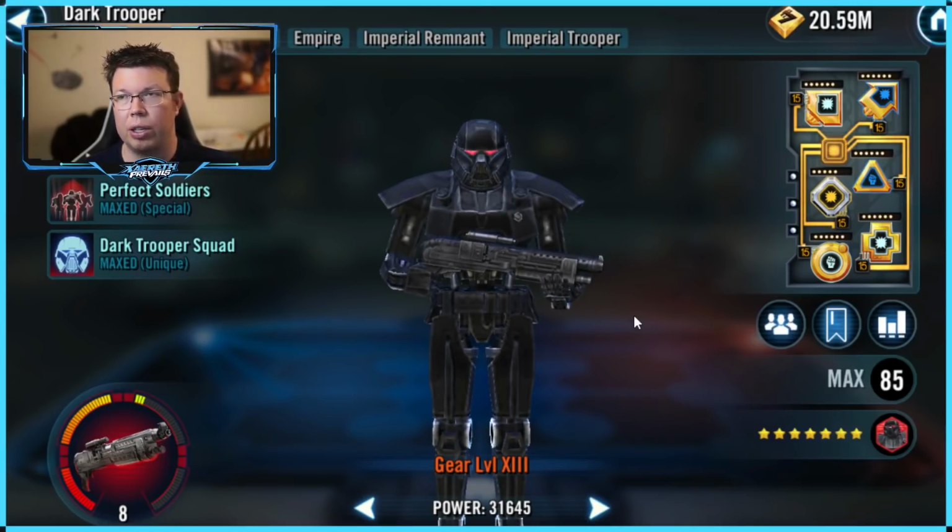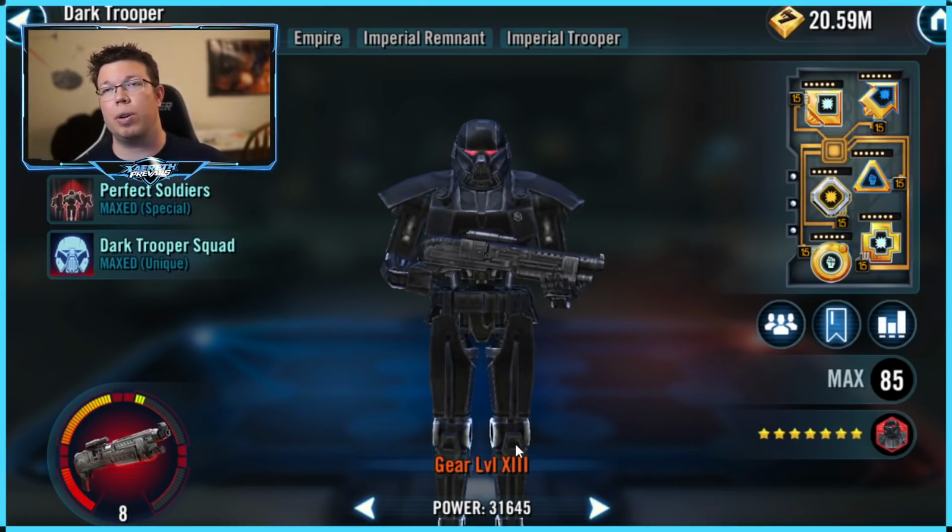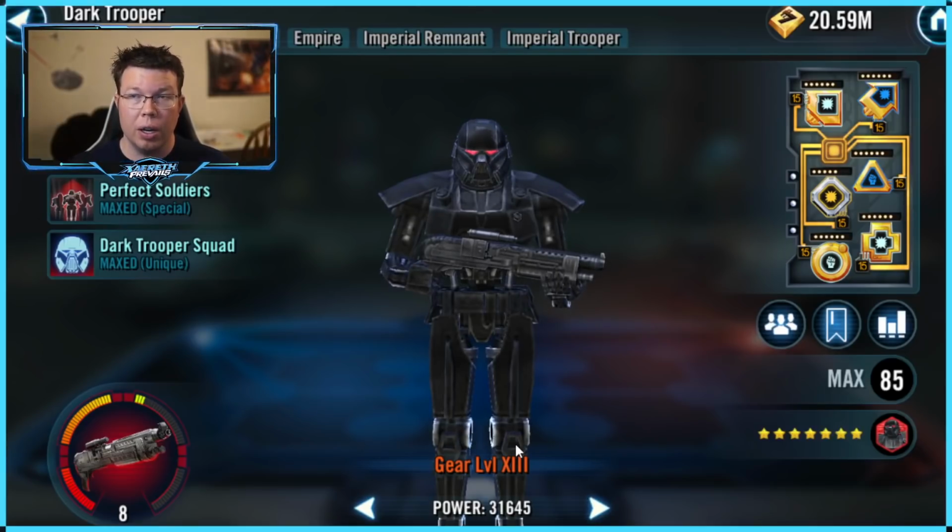I would say Relic 2 is enough. My alt has been using just him. The rest of his Imperial Trooper squad is just not that good. They're all Gear 11 in fact. And as long as you can have the right speed and everything, Dark Trooper, even at Relic 2, is going to just punch a lot of things to death.